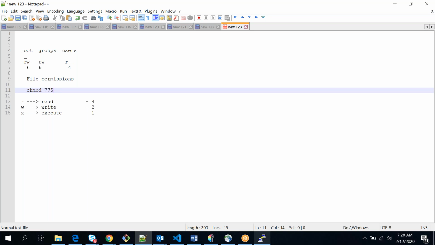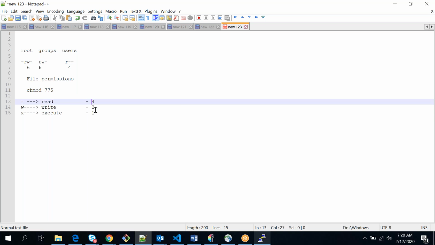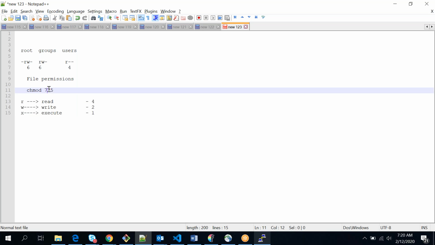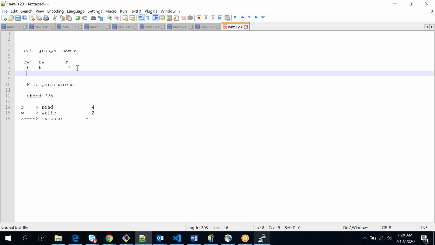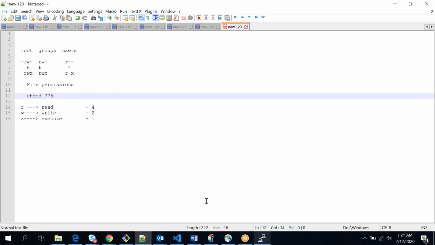If you put it back in this format, it will be read write execute for the root, groups will also have read write execute, and for the users it will be read, dash, and execute. So let's go and change the permission with this command.